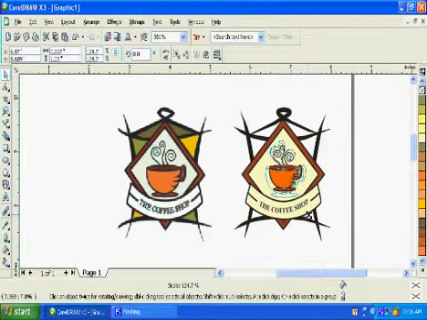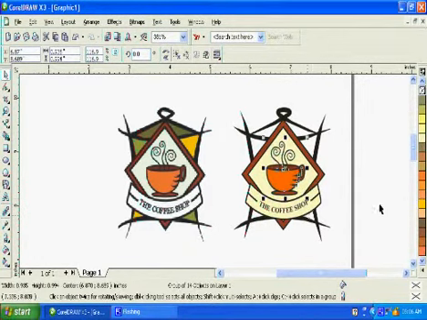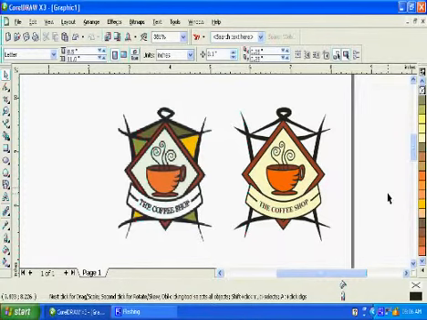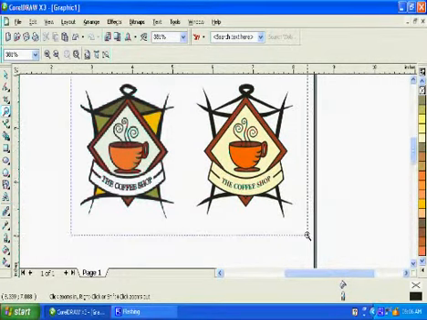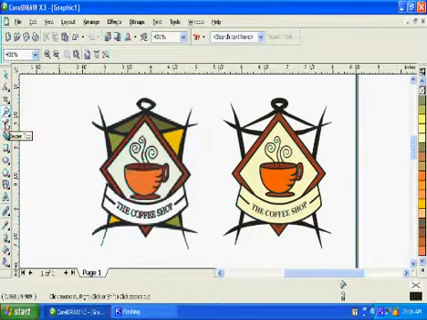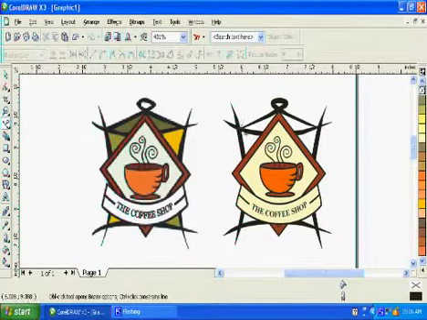Place it at the center you want, and you can scale it by holding the shift key at any particular corner of the object. You can increase or decrease holding one corner and scaling it. Now we got the cup. Now if you see in the existing logo, there are colors filled in between the brush strokes. Just zoom it.